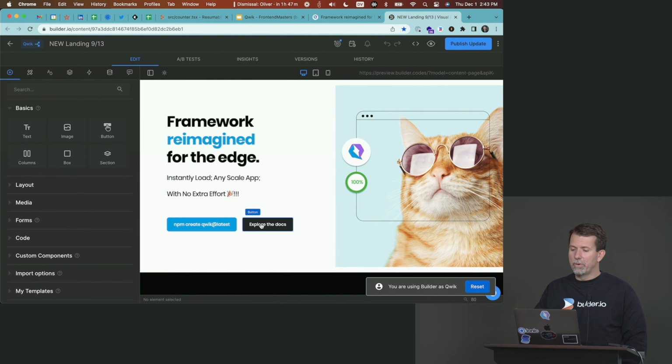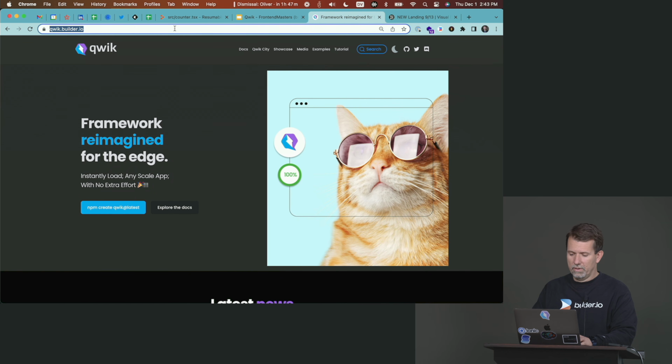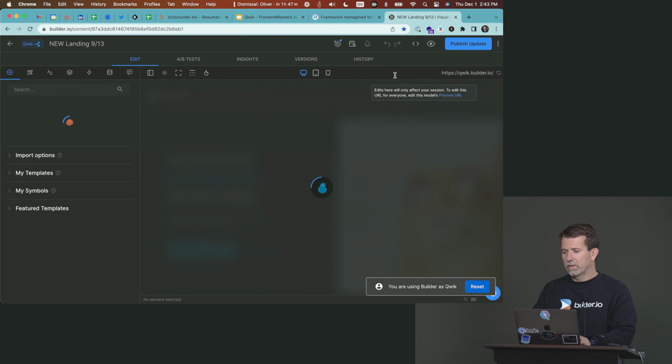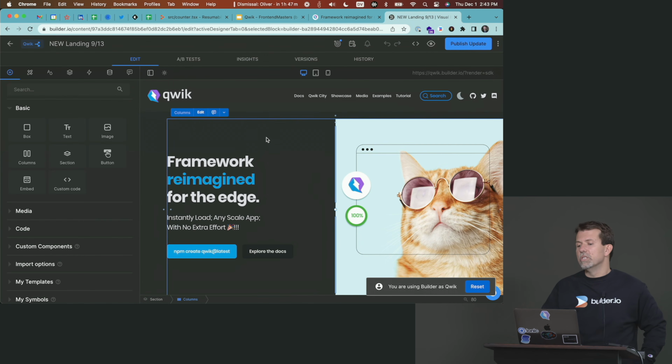Let me just get this URL fixed here. Render equals SDK. Okay, so notice now our marketing department can go and change anything that's not in the header.